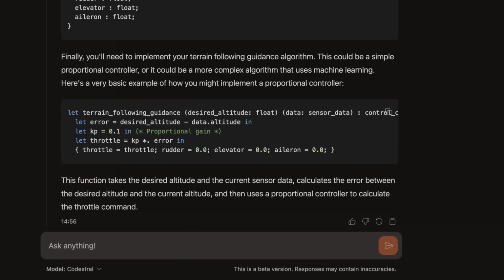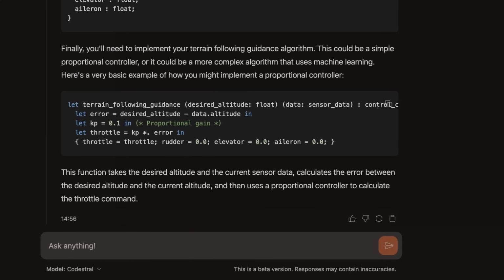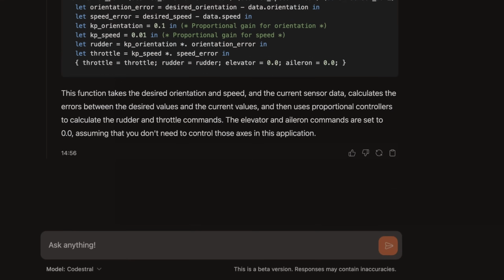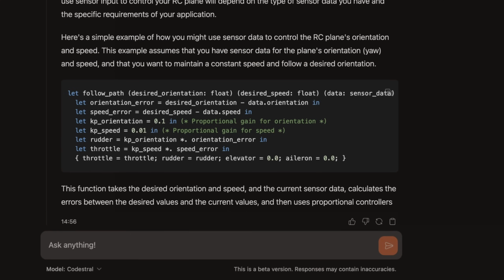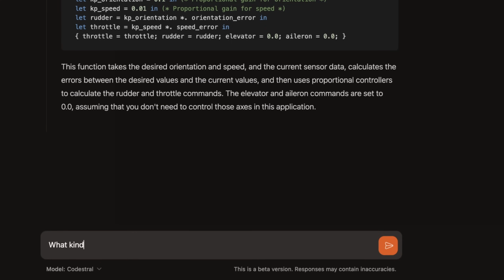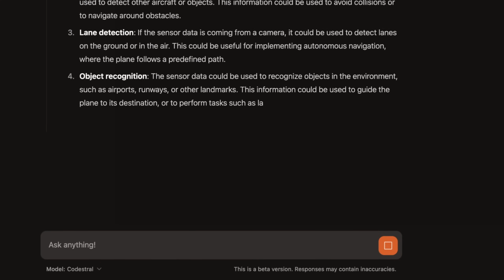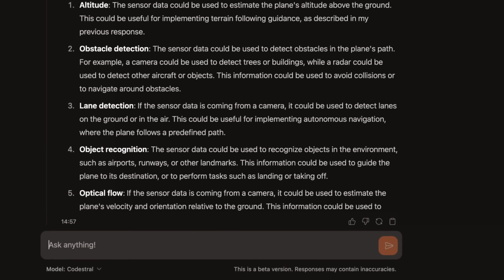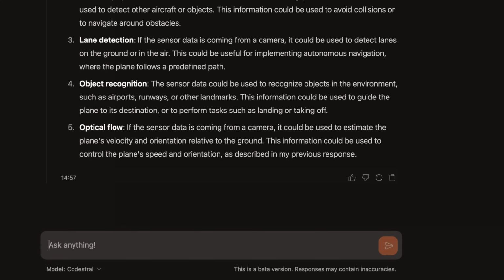All right, cool, so what's funny is they gave us a really basic PID loop here, which you would need to do this. So we have to see if it thinks we're using a camera or a radar. Let's see here. So follow path, data, sensor data. Let me just say, what kind of data could this be? The important thing is it needs to understand here that radar is good because it can actively sense acceleration. So it can tell what you're getting close to in real time and at what rate that's happening.